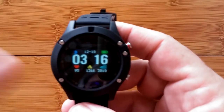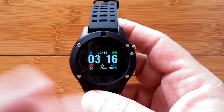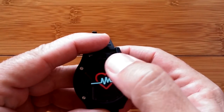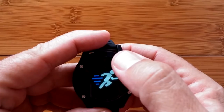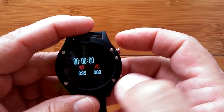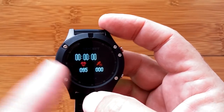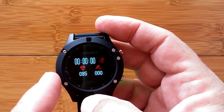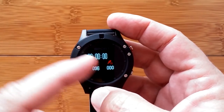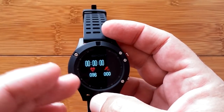Why was it that I recommended you set the time of the screen timeout as long as possible, 30 seconds? It has to do with GPS acquisition. Here's a problem I ran into. If you get into the GPS area by going into tracking, either running or cycling, you have the flashing icon of the little guy. That is the watch attempting to acquire the GPS before it vibrates and tells you, I'm ready to go, and you can actually press the button and start accumulating data. The problem is it takes a long time in this watch to acquire GPS.